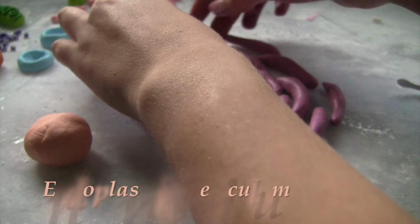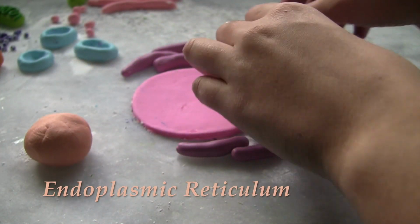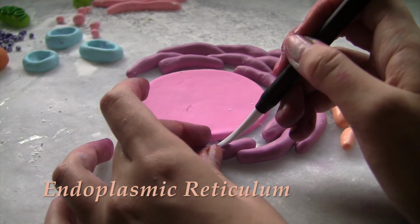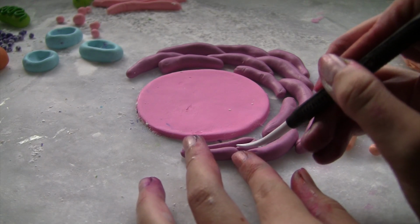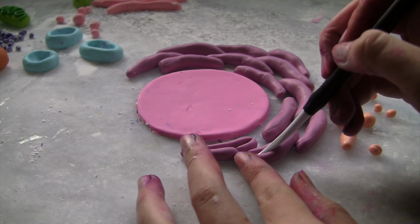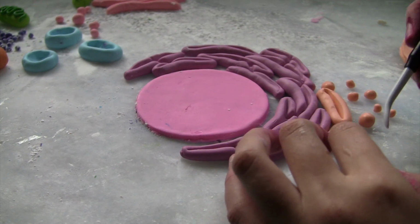To make the rough ER, I rolled purple fondant into several short snakes and placed them around the nucleus. Once arranged, I used a fondant tool to make lines in the snakes to mimic folded membranes and connected some of them with lines. I did the same for the smooth ER, but I made it a bit smaller.